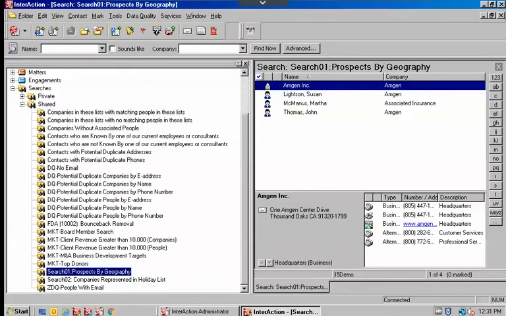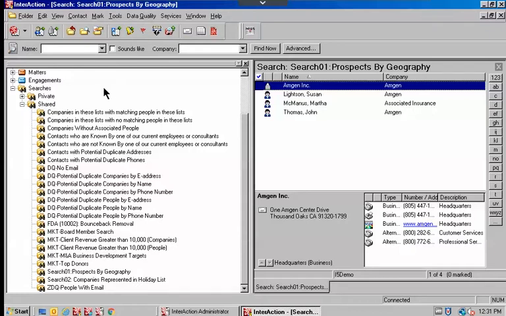So first, we recommend pairing your searches and your export instructions together. I actually saw a client do this and I thought it was brilliant, so I'm going to share it with you. You'll notice down here I have a search called Search 01, Prospects by Geography. Well, I've double-clicked and I've run that search here, so I have a few results. Let's say, though, on a regular basis, the whole reason we have this search is that we need to dump it out, say, quarterly or monthly, provide certain pieces of data to our BD team or some of our industry teams, whatever it might be.